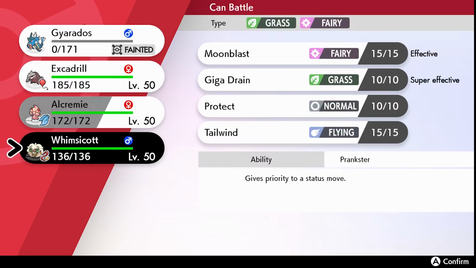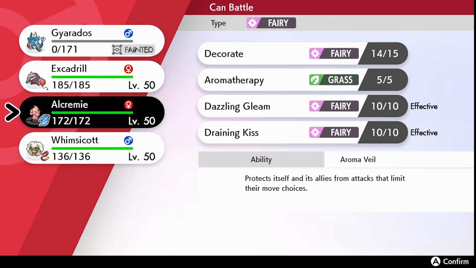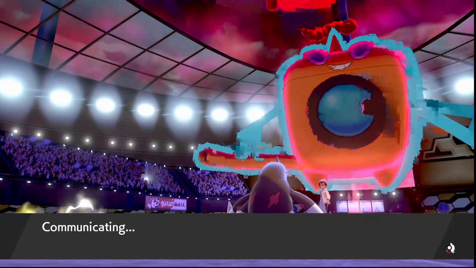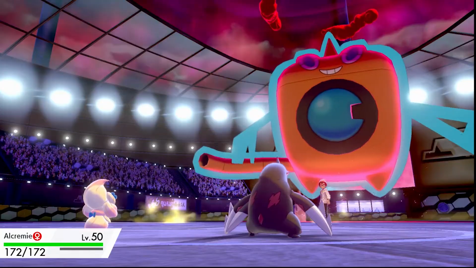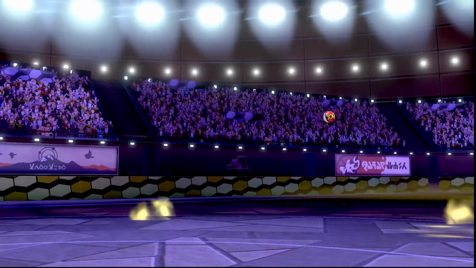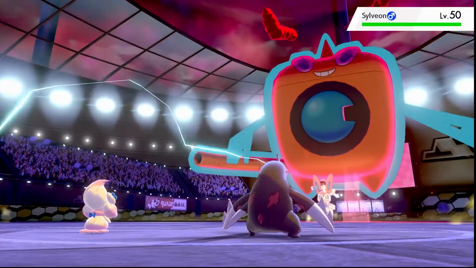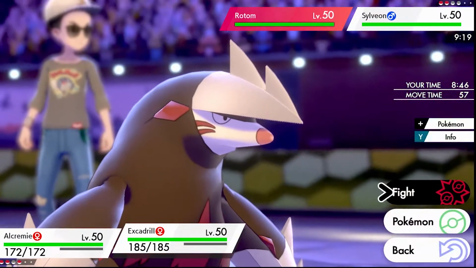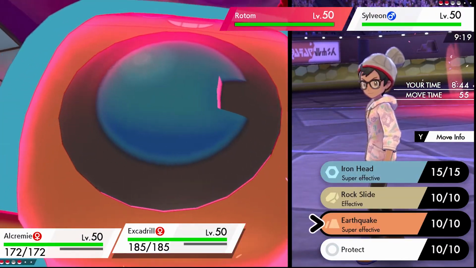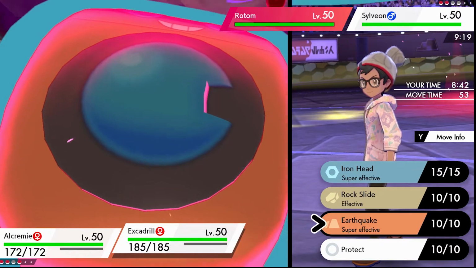So I have Alchemy or Whimsicott. I don't know which one I want to do. My gut says Alchemy will outspeed the Rotom, but Excadrill will too. And Rotom has Max Hydro Pump. And he has Sylveon. Excadrill is thick though? Excadrill's kind of thick, but it's not thick enough to eat that water.